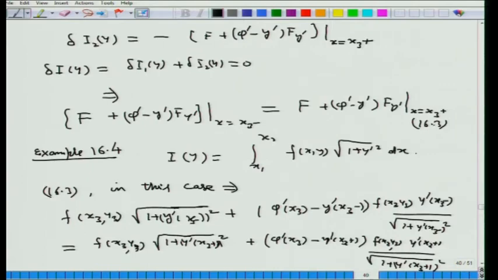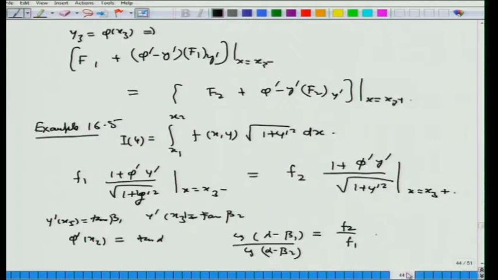And so, here if I y is taken as the integral from x 1 to x 2 of f x y square root of 1 plus y prime square dx, then we will have two different functions f 1 and f 2 there. In the case of refraction we get two different functions f 1 and f 2, and so we get this condition here. In this example we have f as f 1 on the left side of the curve and f 2 on the right side of the curve y equal to phi x. So, we get this condition here, and denoting those angles as we had denoted earlier.